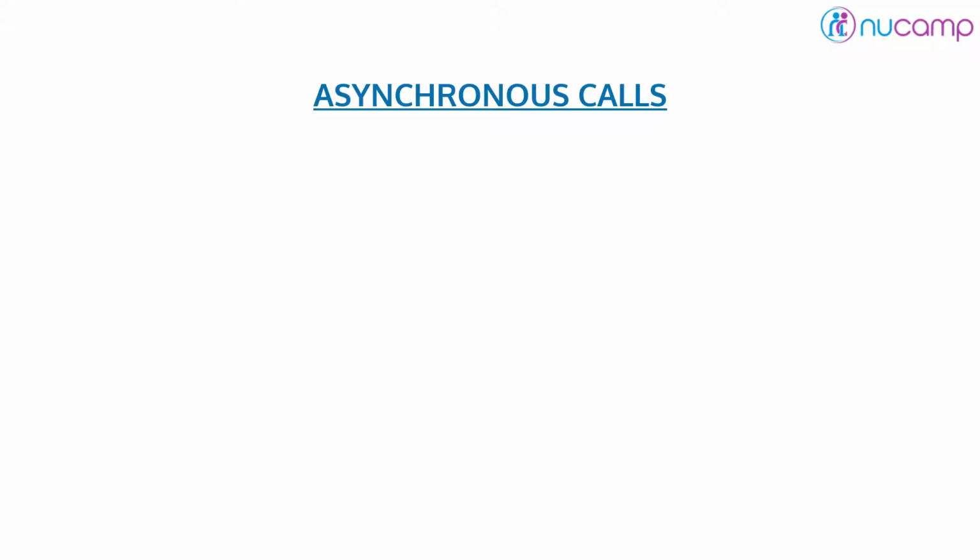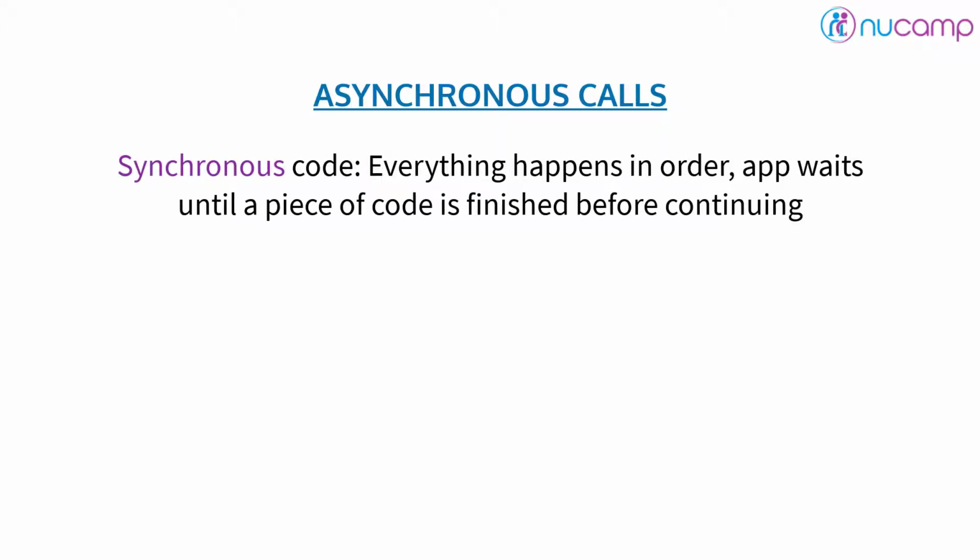Redux Middleware is also used to help you deal with asynchronous calls. You've not dealt with asynchronous code very much at this point in your bootcamp, so let's briefly discuss what that means. With synchronous code, whenever something is executed, the application waits until it's finished before continuing. This means nothing ever happens out of order by mistake. But this can be very slow.